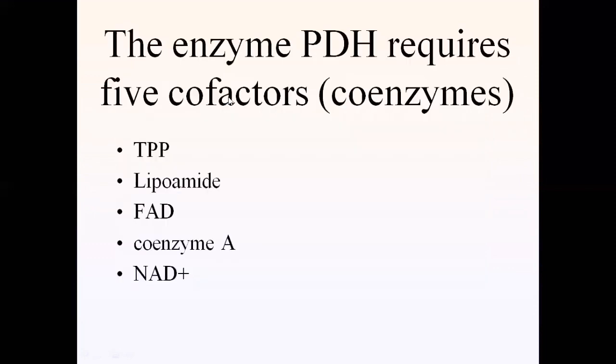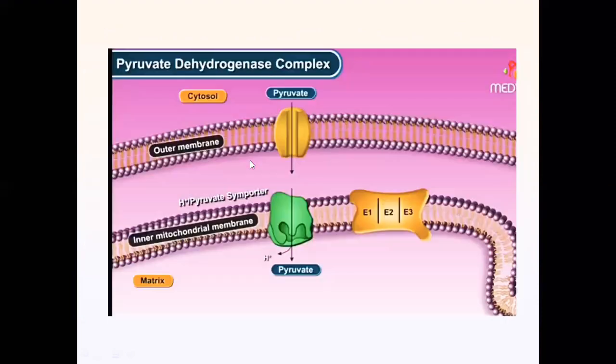So this E1, E2 and E3, इसके further cofactors होते हैं, coenzymes होते हैं. So this enzyme basically consists of 3 enzymes, ठीक है, 3 enzymes होते हैं. फिर उन 3 enzymes के main cofactors होते हैं, coenzymes होते हैं. E1 contains the thiamine pyrophosphate, E2 contains the coenzyme A and lipoic acid, and the E3 contains the NAD and FAD, and E2 also contains the coenzyme A.